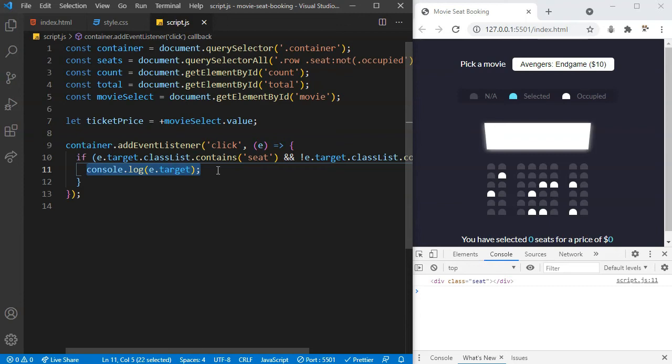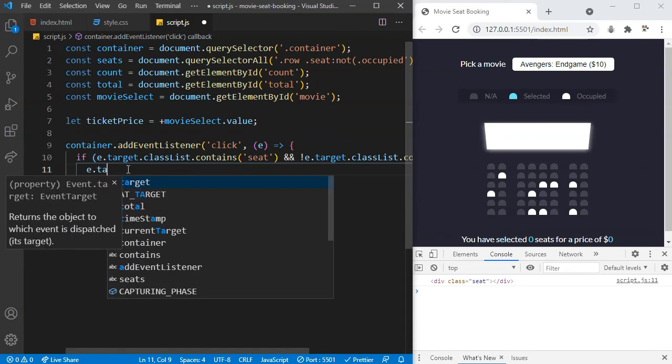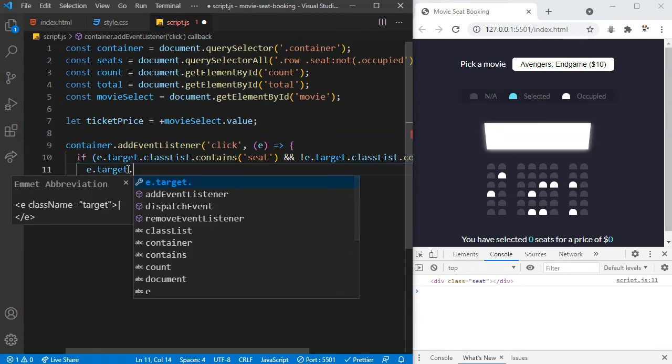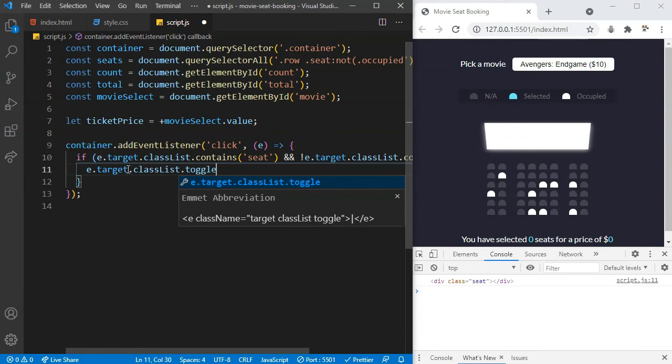Everything is correct now. Now I want to add a class so that it actually turns blue. Remember, we need to add the selected class. So here I'm going to say e.target.classList, and simply toggle the class so that whenever I click on that, it turns blue, and whenever I click on that again, it turns back to a normal seat.